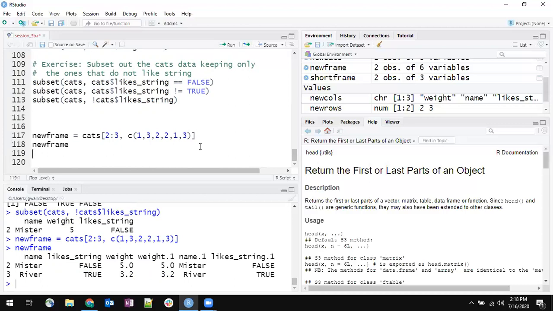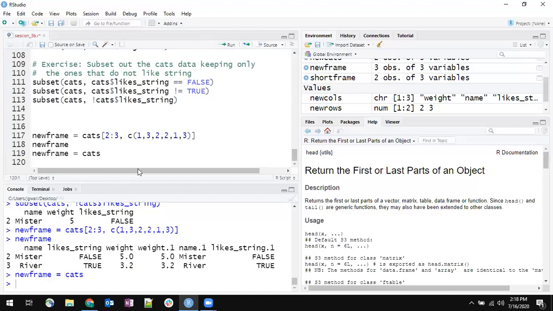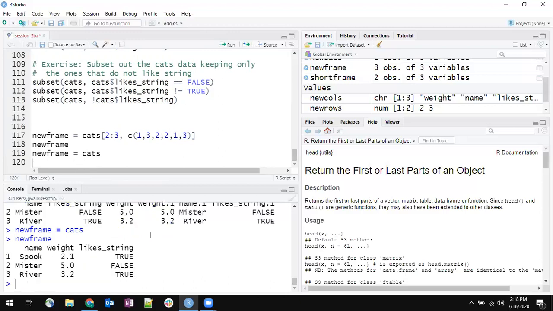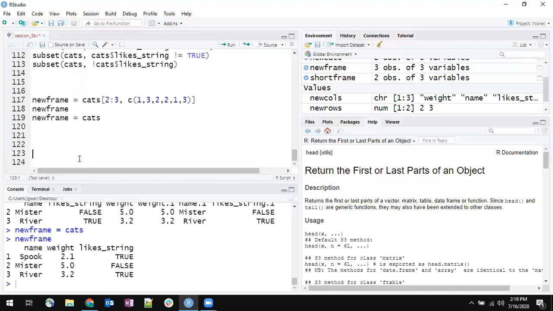I don't want to get into a long tangent of the so-called proper way of doing this, because it involves new functions and stuff that I think would probably confuse people more than it would help. So with what we've talked about, the easiest way is, rather than use this, let's admit it, kind of convoluted way of copying columns over, let's make a new column like we demonstrated last time. If we have, let's say, new frame equals cats, there we have our data frame. And if we look at new frame, we see that it is just an exact copy of cats. But now we can start making new columns in it.